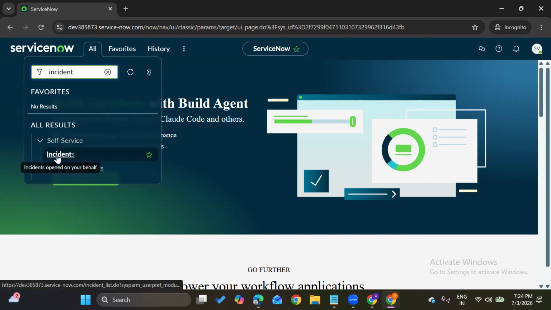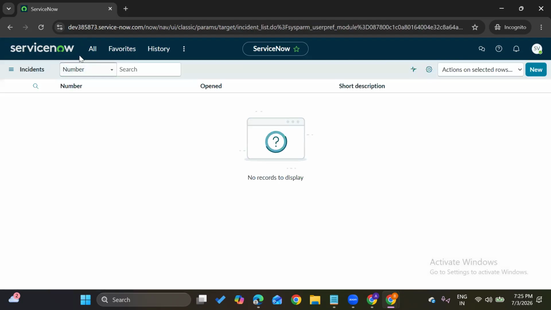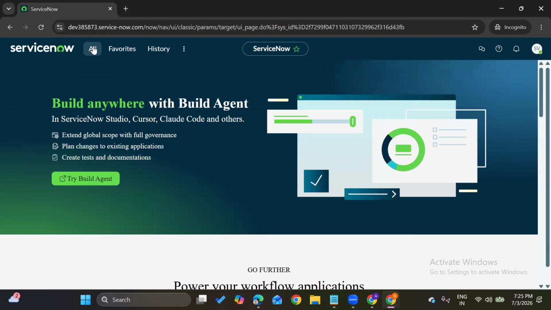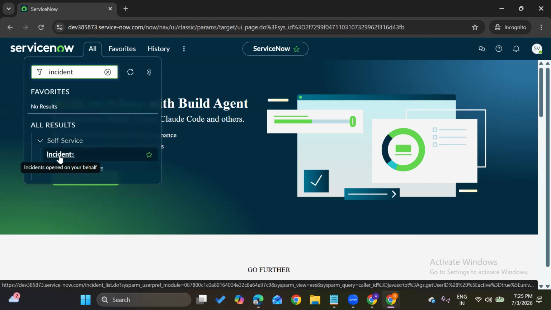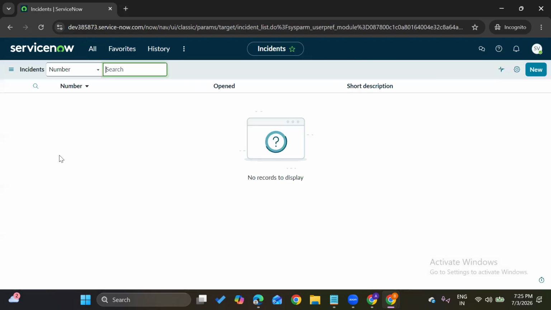They can open an incident through self-service only. You can see, guys, they don't have access to the incident application. They have access to the self-service application. Here there is an option called Incident, and from this option only they can raise tickets. They cannot even see others' tickets. They can see only their own tickets.